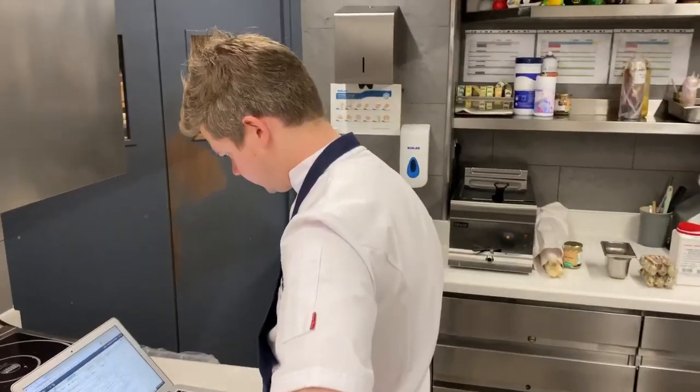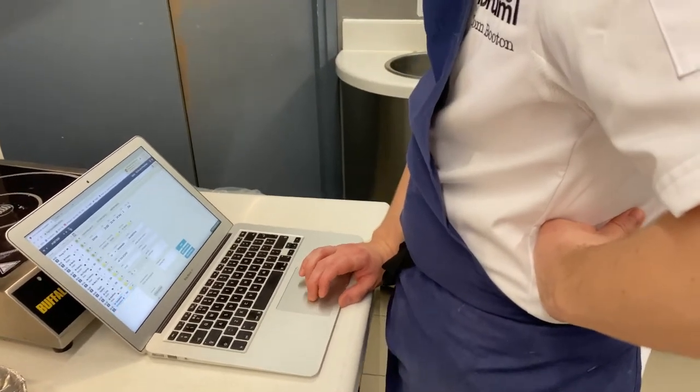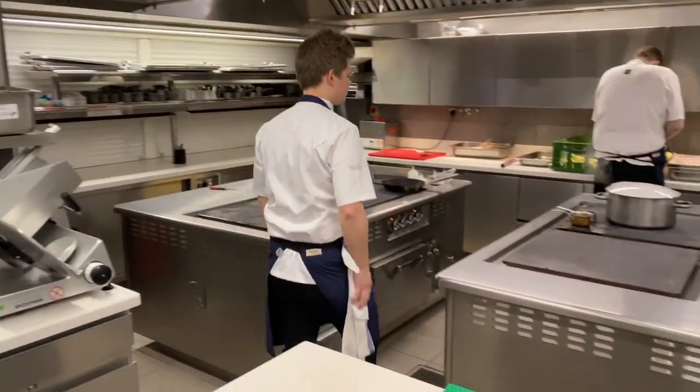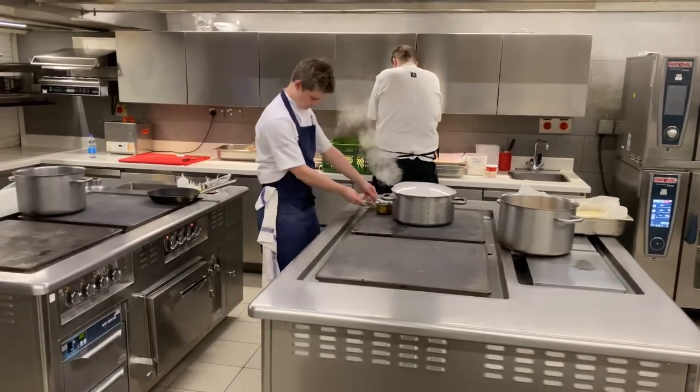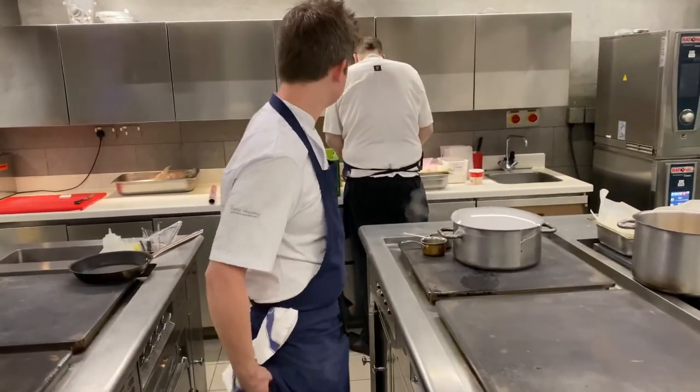I was very cocky at school - I'm an Essex boy, very cocky, still am a little bit now. I got sent to a really beautiful restaurant on the Essex-Suffolk border called The Tollbooth, which had three rosettes at the time and used to have a Michelin star. A really beautiful site owned by the Milsson family - it's been there for 67 years. I just did my work experience there and then fell in love with it. I started doing Fridays, Saturdays, Sundays after school, and then the day I left school the executive chef Ian Rhodes said to me, 'Tom, you either go to college or university, or you can come and do this full time.' So I took my first job - something like £9,000 per annum - and I stayed there for four years. I did all the sections in the kitchen. That was where I learned the basics of cooking.